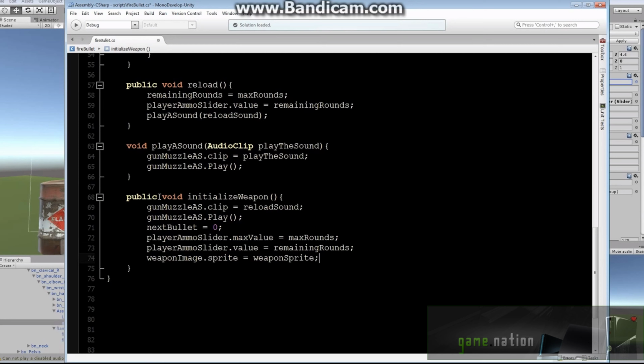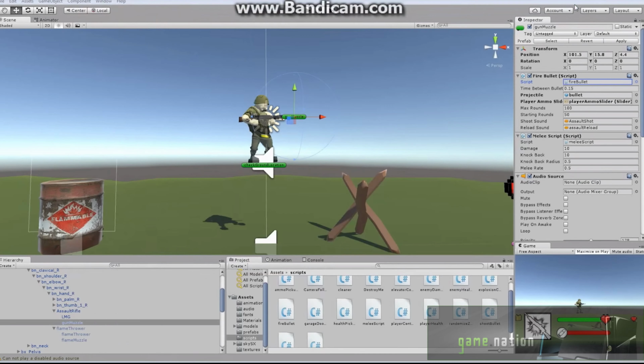This is a public function, which means we're going to allow something else to go through and trigger this initialized weapon. We can trigger it internally as well, but we're not going to. We've set it up as public so that something else can go through and trigger it. And that something else we'll create right now as well. So I'm just going to save this, and now we'll go in and create the actual weapon inventory.